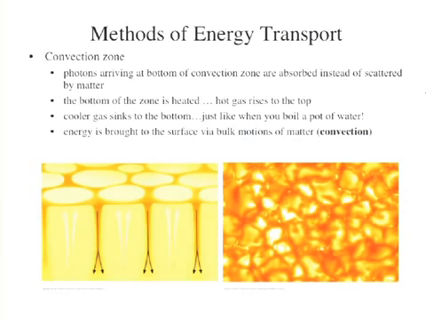The energy is brought to the surface by this process of bulk motions moving, and that is called convection. So there are three types of energy transport that I think I learned about in the 9th grade or something. There is radiation, there's conduction, and there is convection. Did you learn this? Somehow this is a big deal in the 9th grade to learn this. Did you learn this ever? Or they cut that chapter out? Energy transport and whatever. They never saw that?